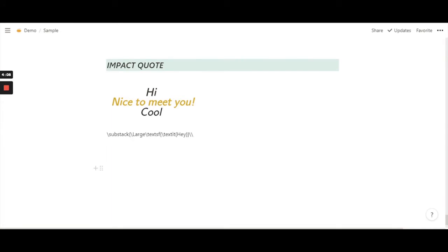Now for the second line, we have to again type in the kind of text that we want. And for that, I'm again going to keep it simple and go for sans serif kind of font. From the example, we can see that it has a slight golden color to it. So we can go ahead and do that. Open a bracket and slash and use the color function, slash color, and use the color name goldenrod to get the exact same color, and close the bracket as well.